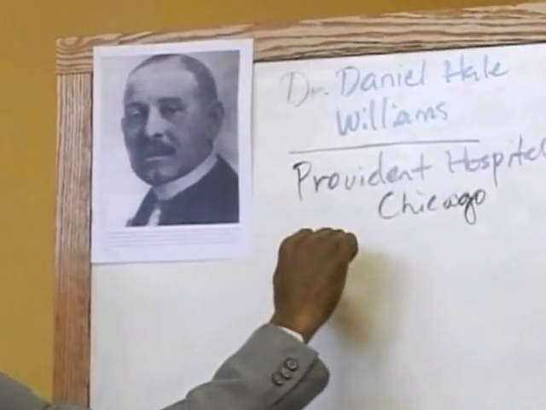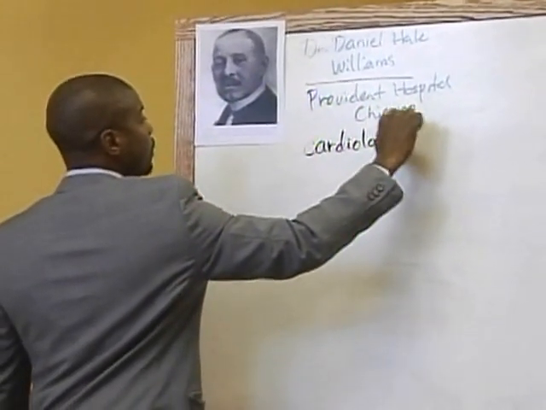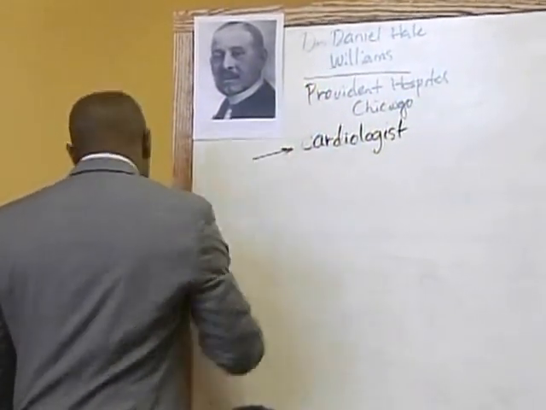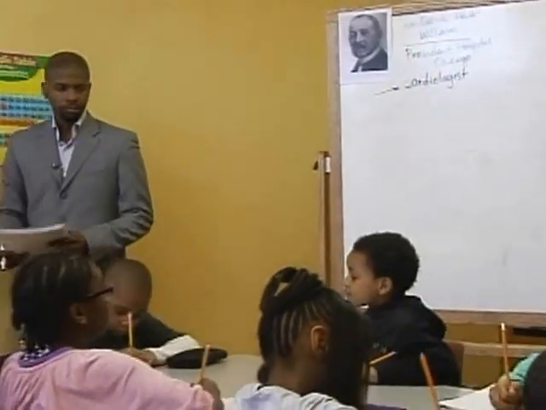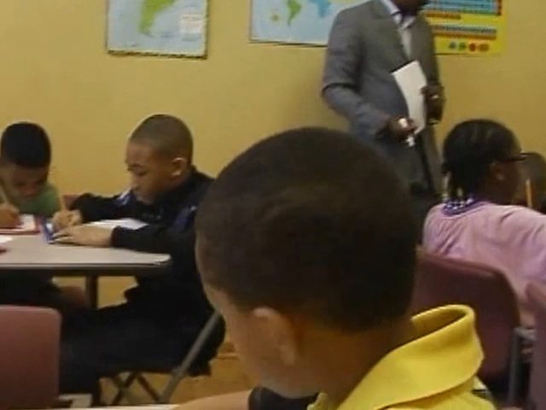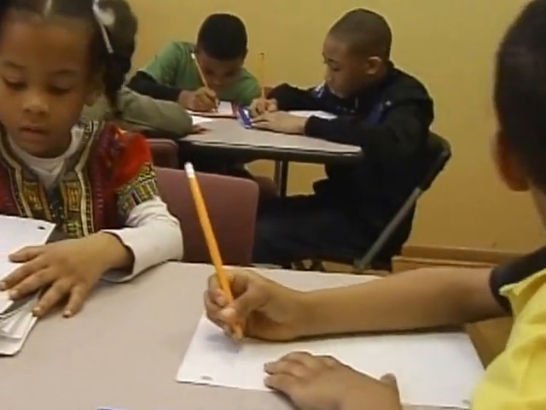He was what's called a cardiologist. Okay, so your first vocabulary word today is cardiologist. Let's write it down. Cardiologist is your first vocabulary word for today. Okay. So that's what I did in my first class. The second class will go over the next 4 vocabulary words. And then we'll pick another hero.